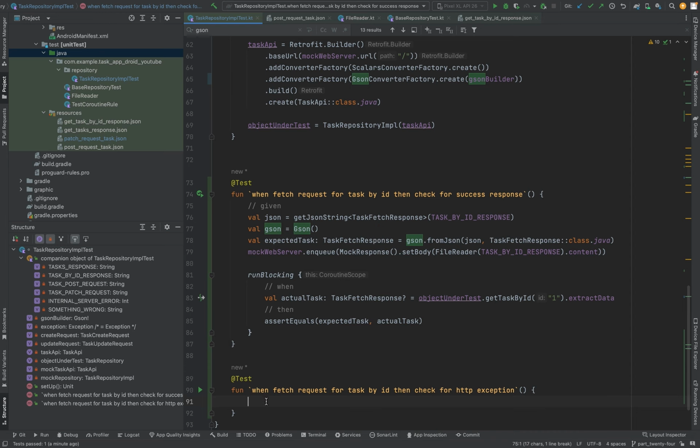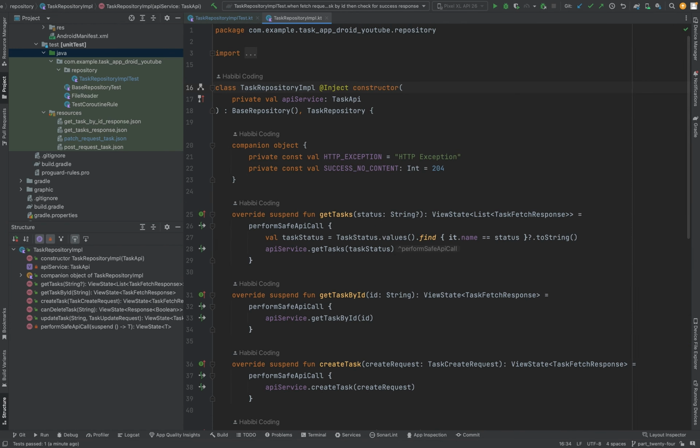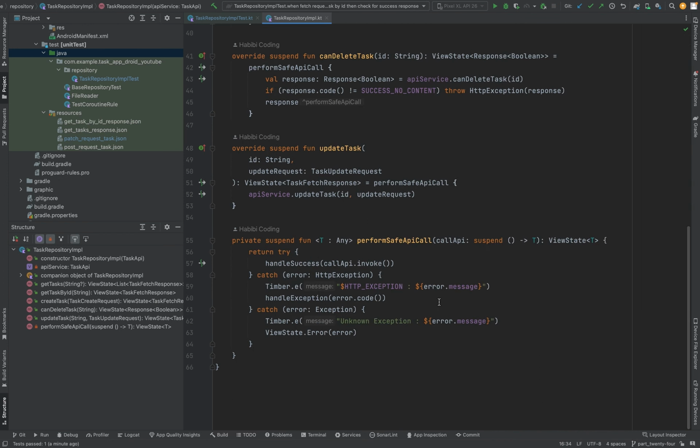Always start with given. And now we want to test for, just before I talk too much again, let's take a look at the task repository implementation. We are testing this logic in here.